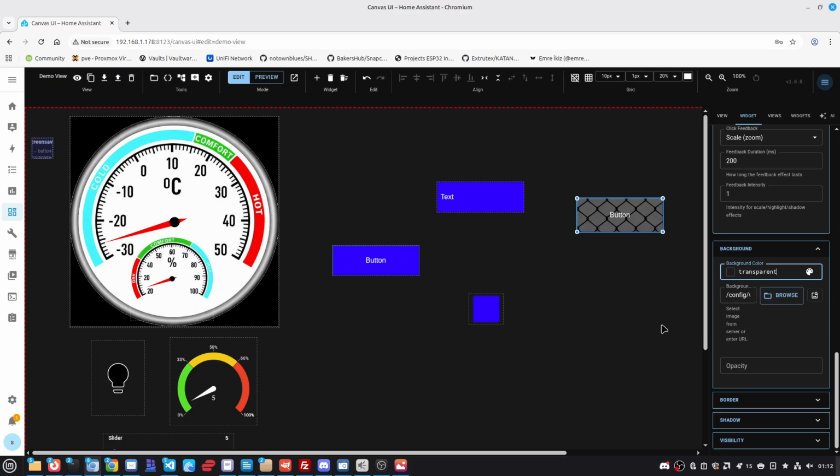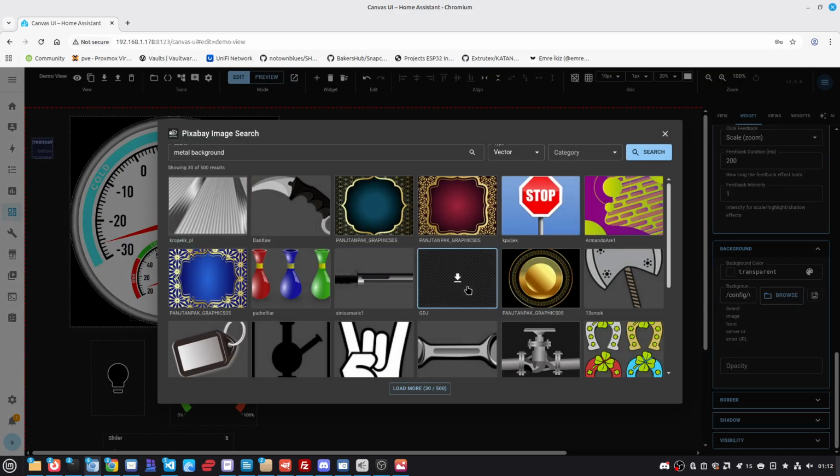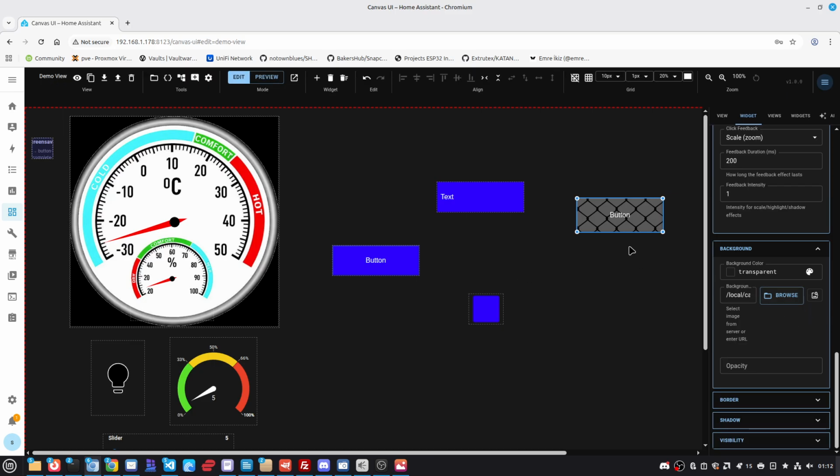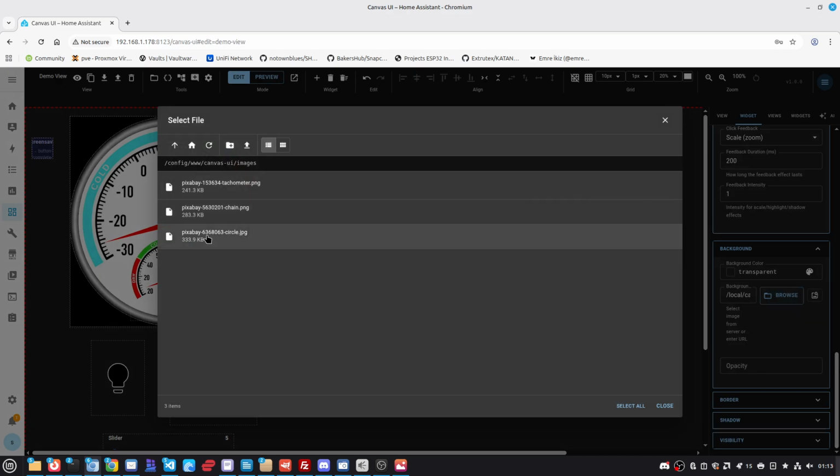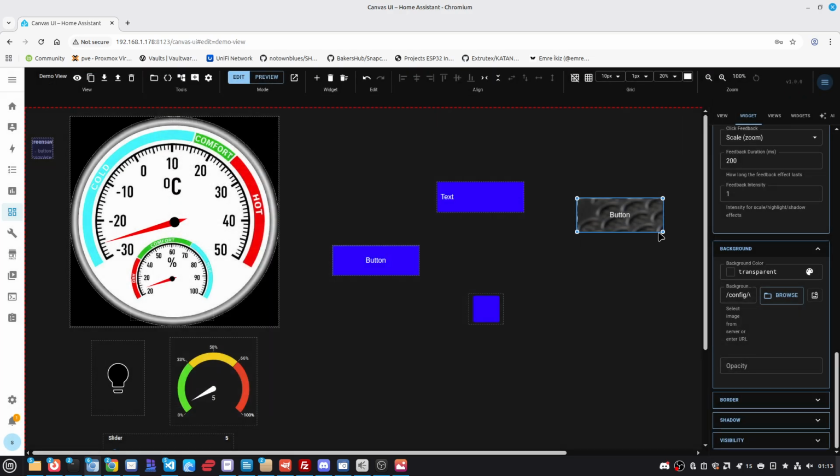Is it transparent? And Bob's your uncle. So I can grab this one. Browse. Whatever you want. Or you can change the image.